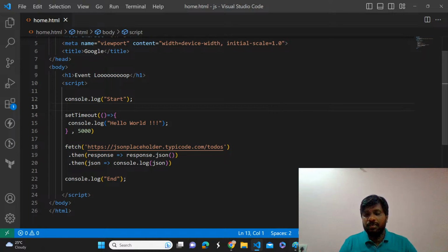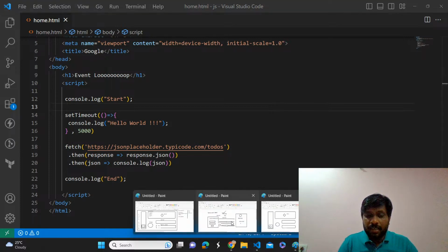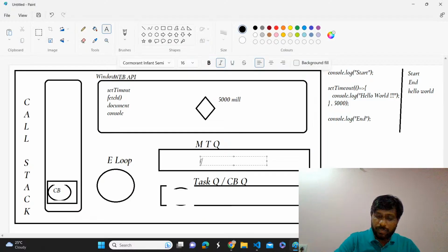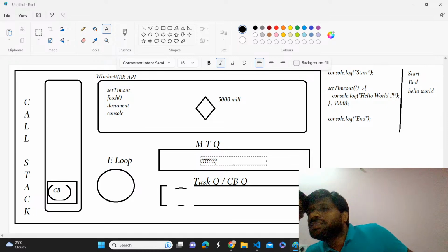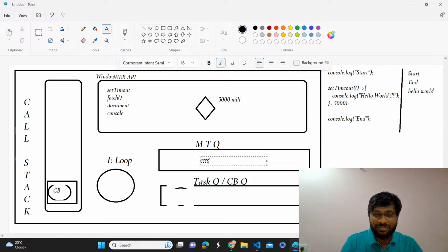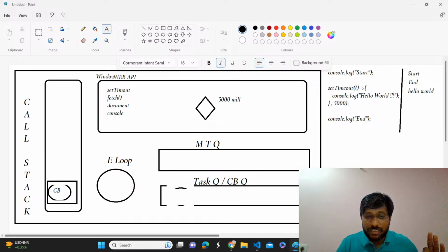Okay, that is where we should understand the importance of the microtask. Okay, got it?